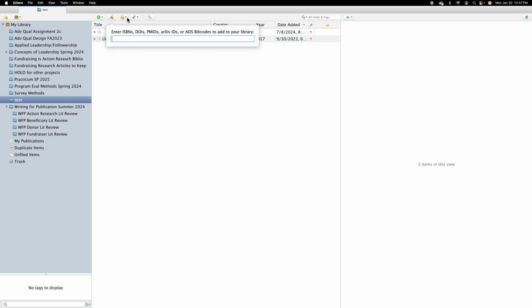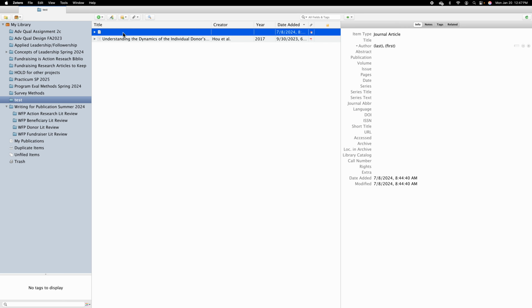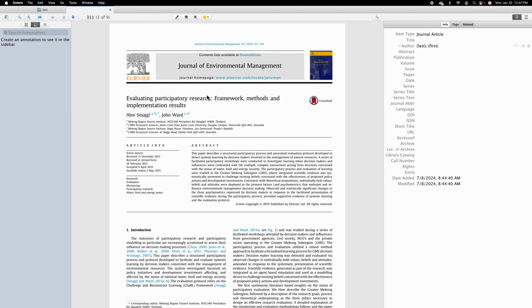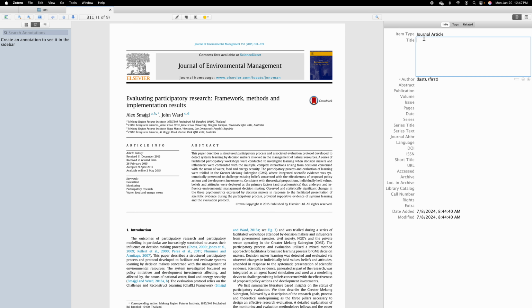You're going to see what that comes up with. Or you have the actual PDF. So for me, I have loaded up a PDF. And this is a PDF that I had outside of the library system and outside of Zotero. And I did this to show you so that you can, in fact, go over here, and the items that you put over here are what's going to be on your citation and your bibliography.